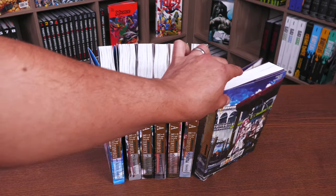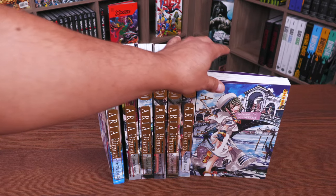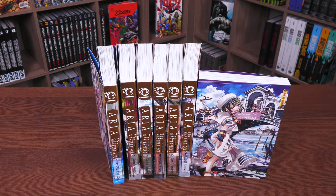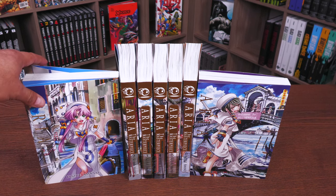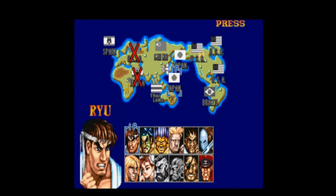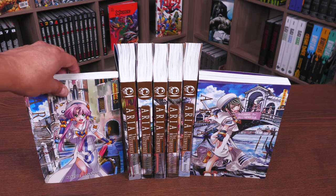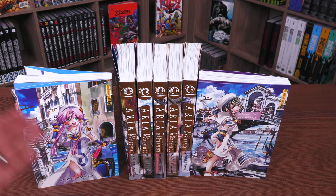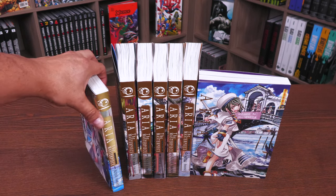How in the world did I miss the 2019 release? We're going to be taking a look at each one of these and opening up volumes to look at the different artwork and see how Kozue's artwork evolves over time — it's so beautiful. Right off the bat, I know I'll be asked: is Aqua collected in here? Aqua was the very first two tankoban volumes released in Japan, and they are collected in volume one. Volumes two through seven cover the Aria series.